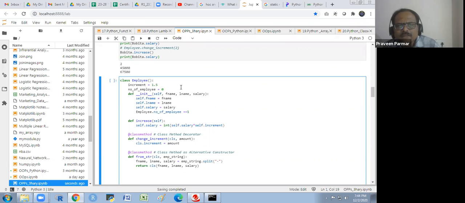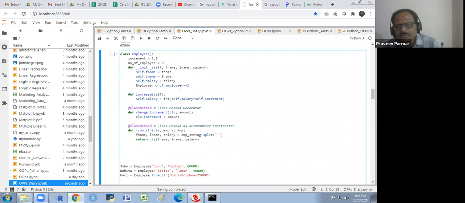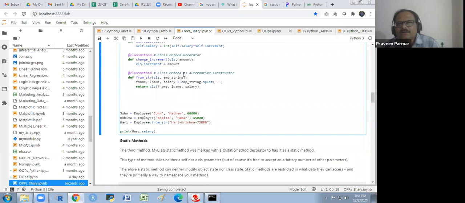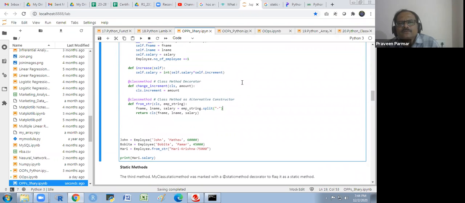So here I will show you one more thing in the class method, that is the alternative constructor. You see what I am doing here, from a string, or instead of a string I should say from days, because we are splitting through days.